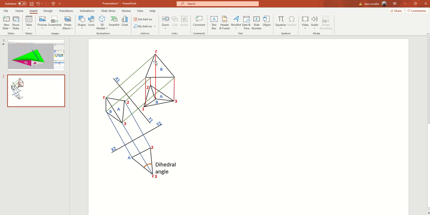An auxiliary view, the first auxiliary view is getting from its two views back, so we're going to take it from the elevation. So here, to create this one, we've used the elevation. Now we're going to create a second auxiliary view, and for this auxiliary view we're going to take our measurements from the plan, and this will give us a point. We will view the two planes at a point. So I'm going to go back here and I'm going to explain this now.